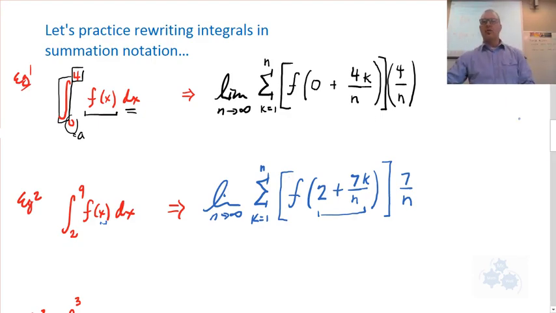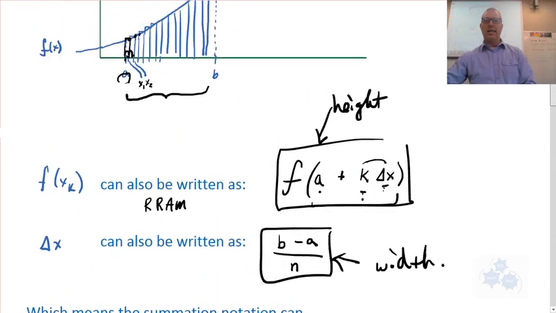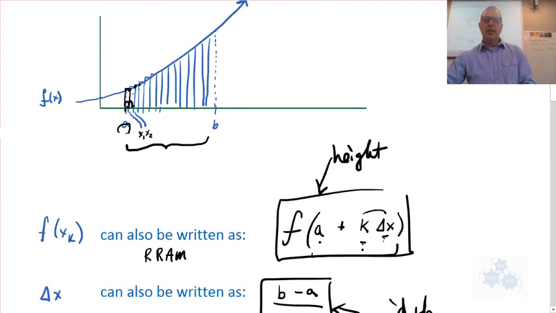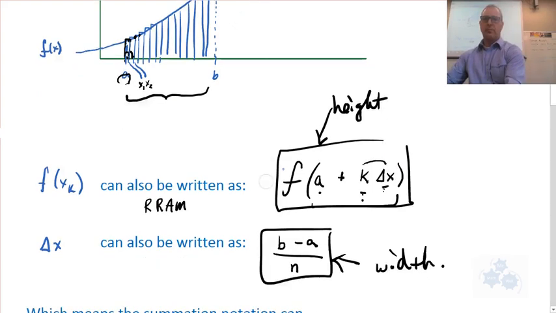So K comes from, again, just one more time, if we go back here, this is the first rectangle. K is 1. So you take A and you add 1 delta x. You go up, you find the height, that's the height, okay? So K always starts at 1. And that's basically taking your first rectangle, then adding the area of the second, area of the third, area of the fourth, area of the fifth. So K is always 1, it always goes to n. Yes. Good question.